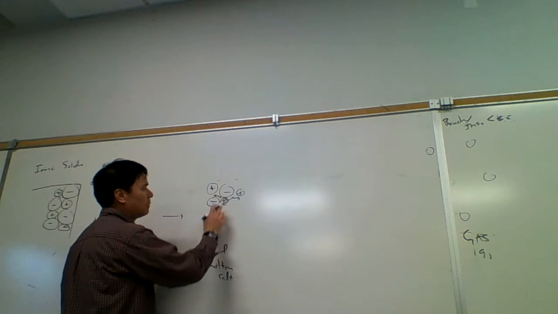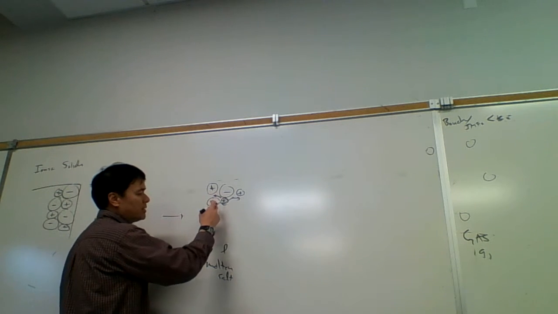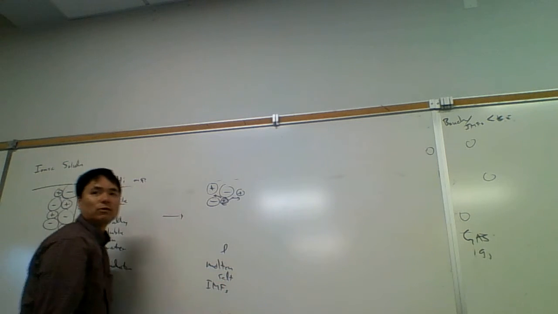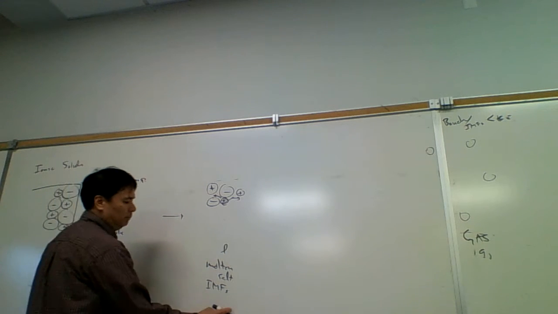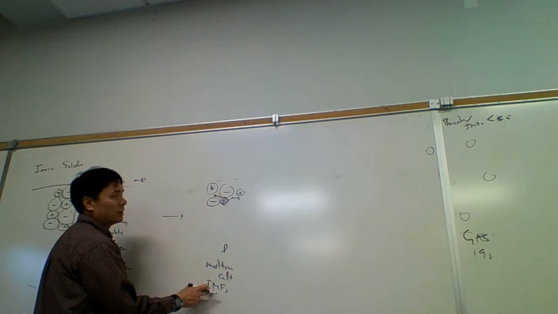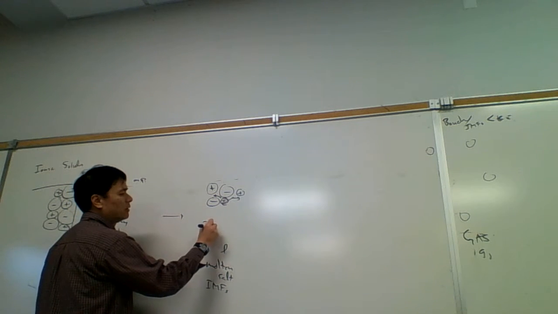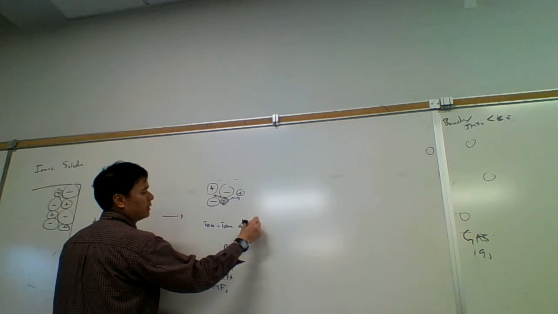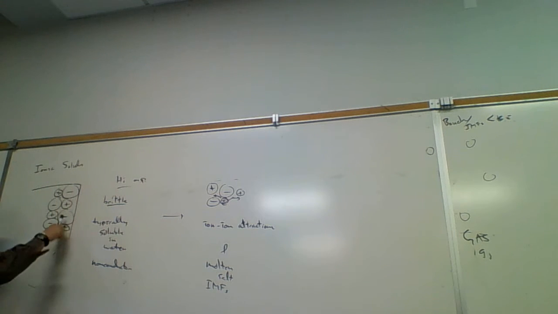Now when we break this up, are there ionic bonds here? What holds the ions together here are IMFs. IMFs stand for intermolecular forces, but molecular is used loosely because these are going to be interionic forces. And so what holds these together are ion-ion attractions. These ion-ion attractions aren't so strong that we call it an ionic bond. An ionic bond is a very strong ion-ion attraction.